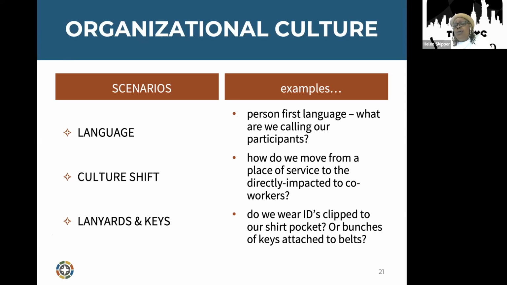So we want to look at our organizational culture and make sure that we are in a good, perfect space to welcome people who are directly impacted. We want to make sure that we are not unknowingly doing something or saying something that might cause additional harm. In some scenarios that we can look at is language.